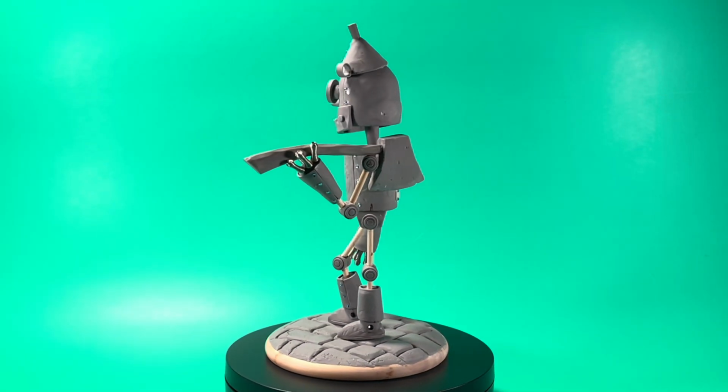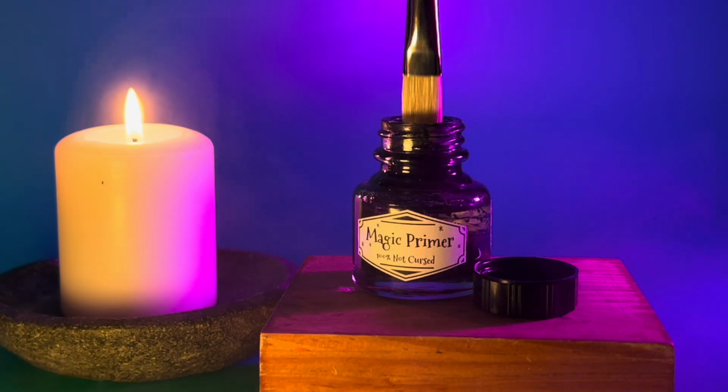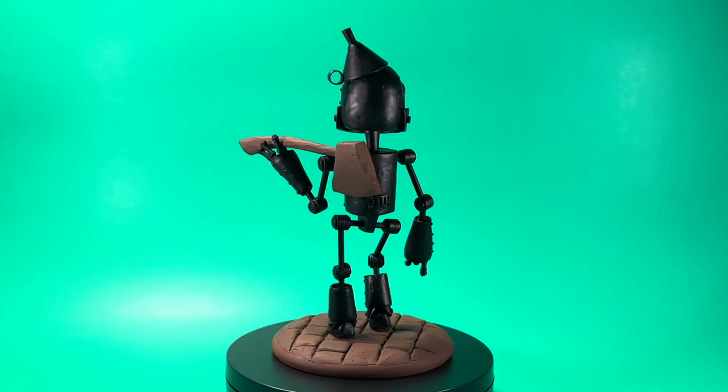I'll prime it black before painting it. I'm experimenting with a new primer. Well, that worked pretty well.